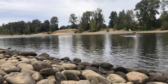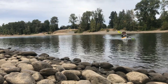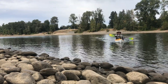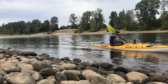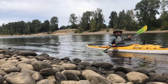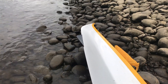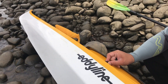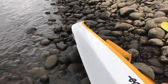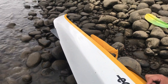When windy conditions are pushing your boat around, the retractable skeg can be lowered and adjusted to whatever setting you need. Here's the adjustable skeg in action. You don't have to fully deploy it — you can feather it halfway and it will stay put. In the Sitka demo I tested about a month ago, this was not the case; the skeg would just float back up if it wasn't fully deployed.